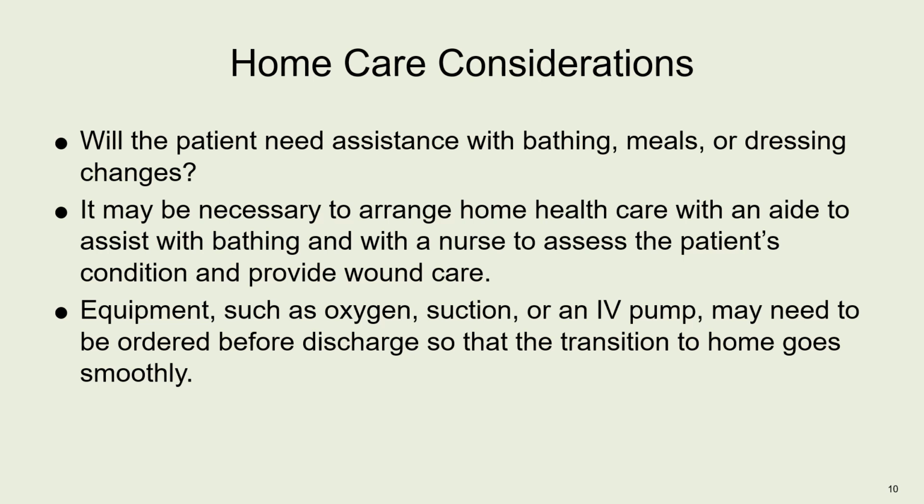So we want to make sure everything's ready for them so when they go home, they're not put in harm's way because something was not set up for them. So we need to make sure if they need suction or oxygen and they don't have it on a wall, we're going to have that brought from an equipment place like Lincare or somewhere like that. Same with IV pumps. Those things need to come out to the house, be delivered, and then the nurse will have to go out and help set things up and teach and show. So we want to make sure those things are in order before we send them home.